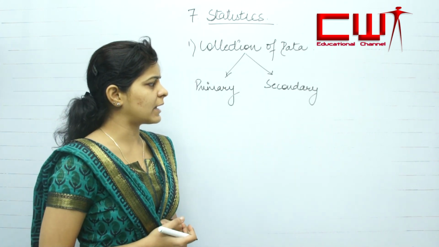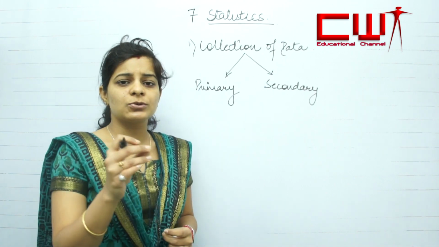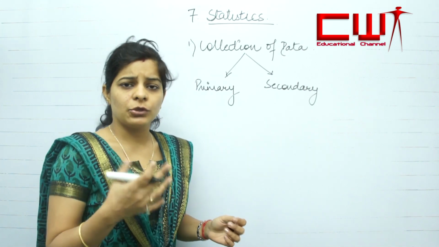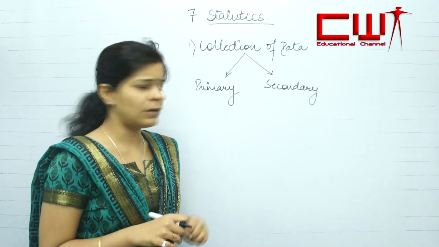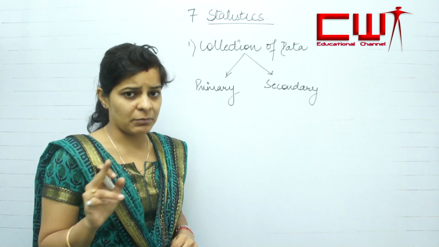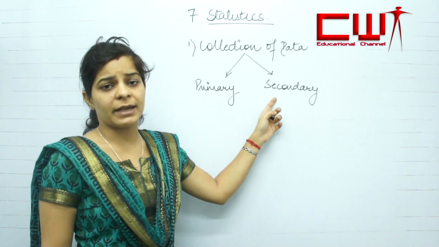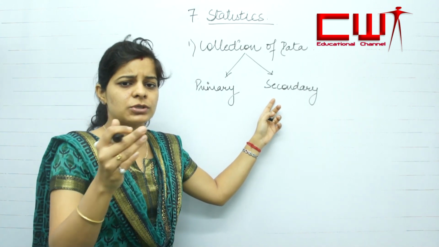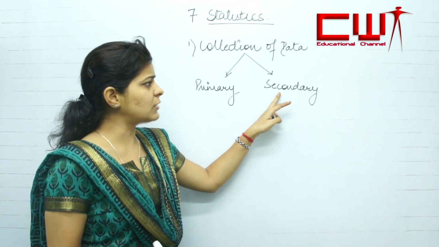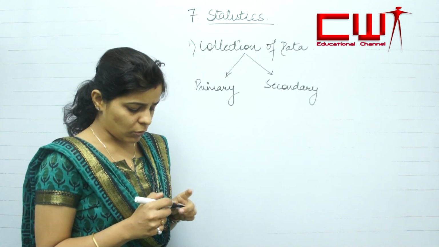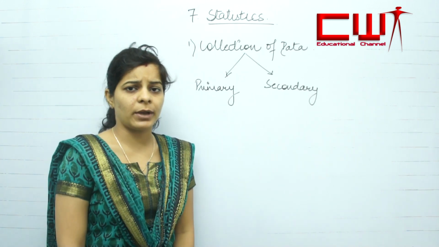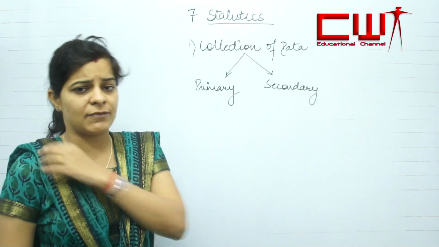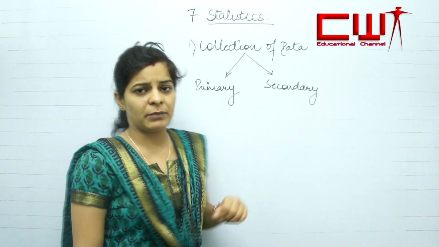Whereas secondary data means, suppose you want to get some information. You open Google, you click on the internet and you find the data. So that is not primary data. Why? Because you have not collected the data. That data has been collected by somebody, stored, and accessed and used by you. So that is known as secondary data. When you are collecting some information by yourself, that is known as primary data.